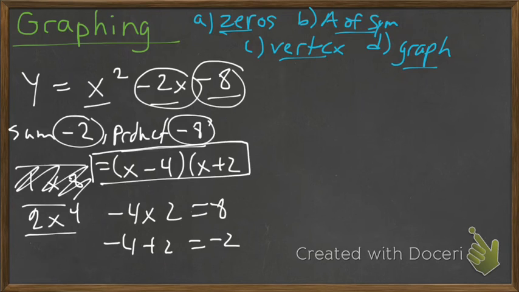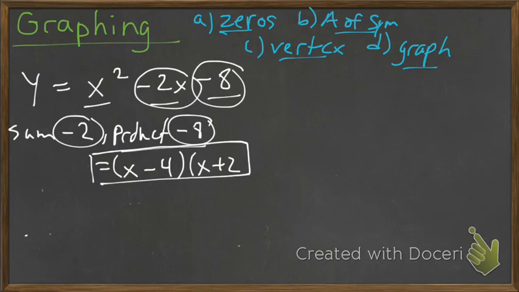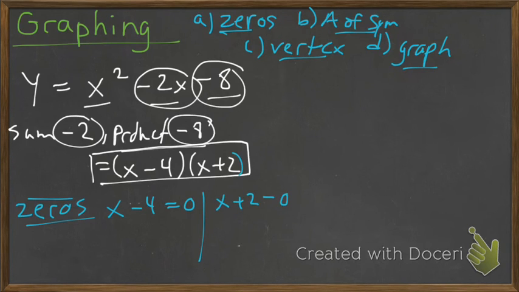Sweet. Okay, so get rid of this, because we know that's our answer, and we can test it if we want to. How do I find my zeros? It's a blast from the past, huh? It's going to be the opposite of what I have here, because it's going to be x minus 4 equals 0, and x plus 2 equals 0. So this will end up being x equals 4. And this will end up being x equals negative 2.